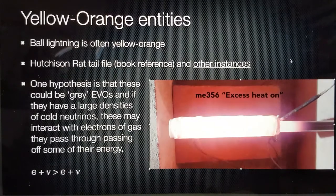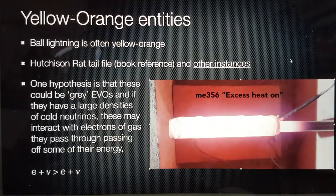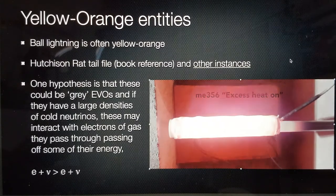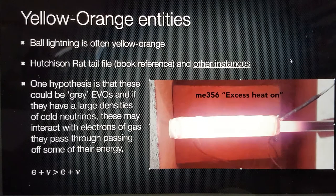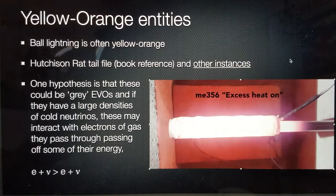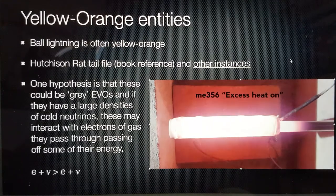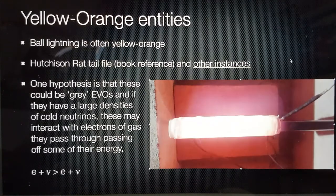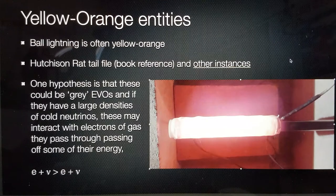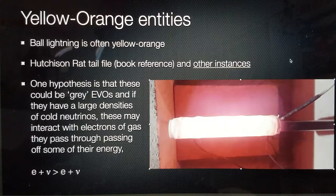Most incandescent light bulbs are yellow-orange, certainly the carbon filament ones, but of course they can get much brighter than that. But anyway, just like an incandescent light bulb would. For a short time, the file glowed brightly, then broke in two near the middle, though the wooden boards constraining the file showed no sign of burning, as would be expected. According to a witness at the experiment, as soon as the file split, they were able to reach in and pick it up with their bare hands. That alone is inconsistent with the amount of heat that would normally be generated to cause structural disintegration of the file.